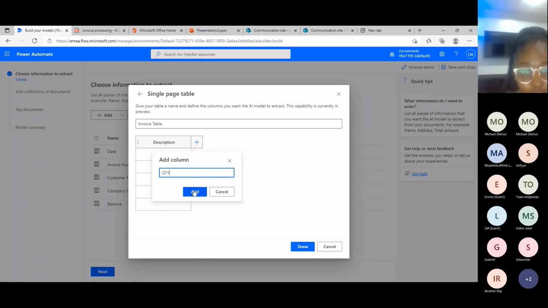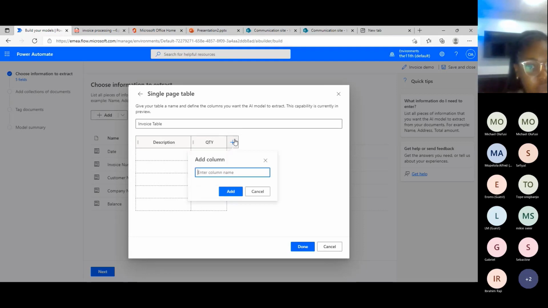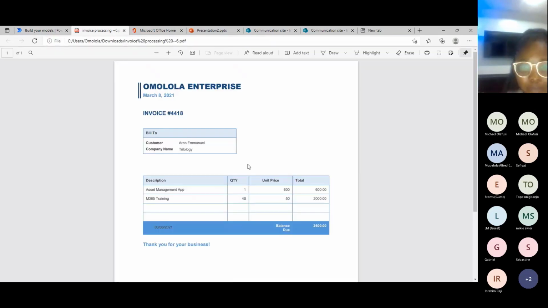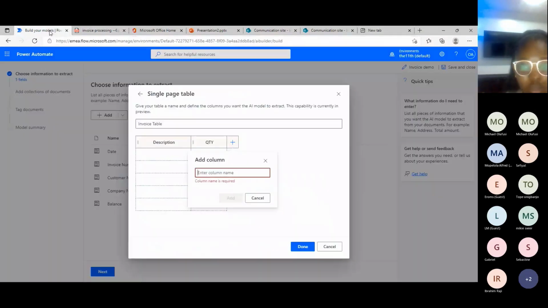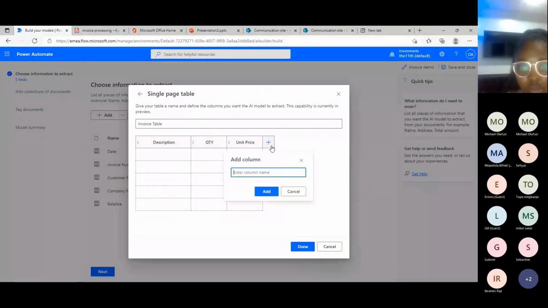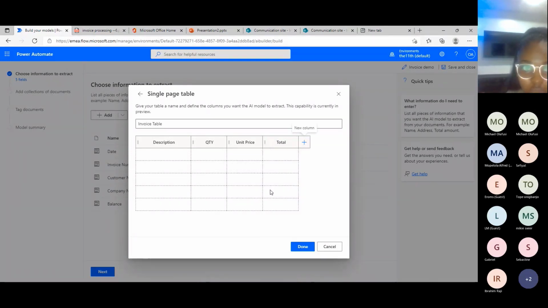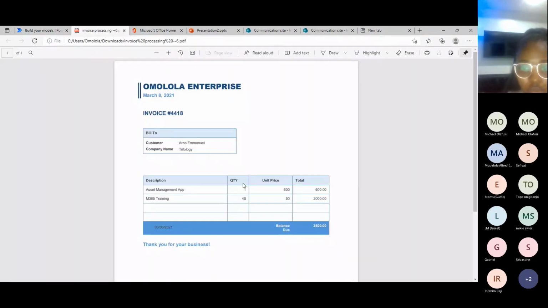It's not compulsory, but I like to simplify my things as much as possible. Unit price, we have unit price, we have total. Add total too. So what else do we want to have? That's all. So it's going to extract this table.